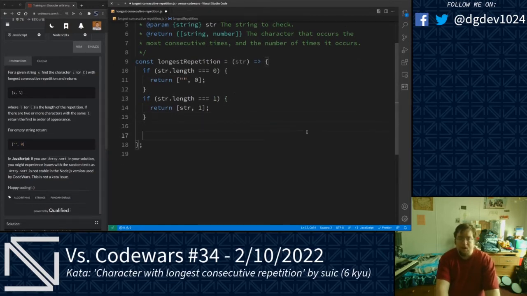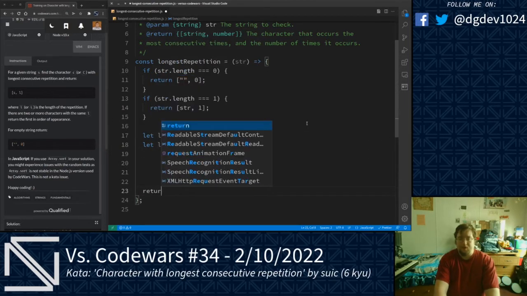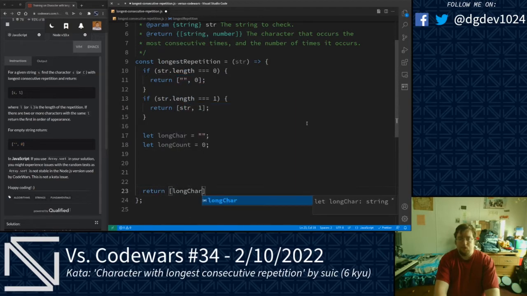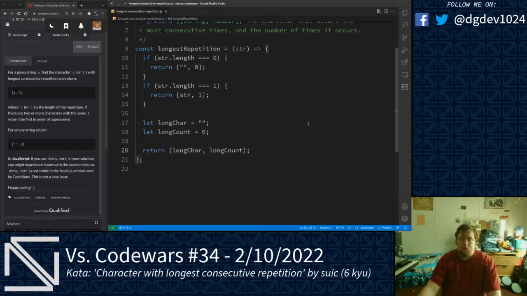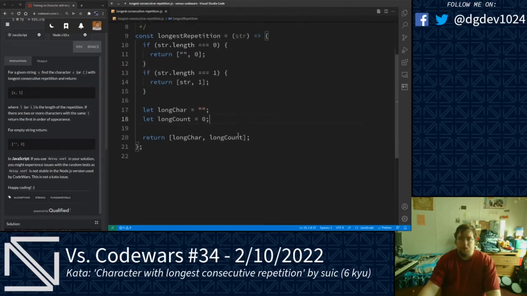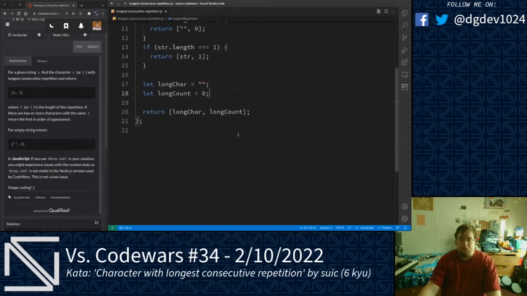Let's go ahead and keep track of the long character and the long count. And that's going to be what's returned at the end of this. Long char, long count. Alright. Let's go ahead and iterate over the string here.